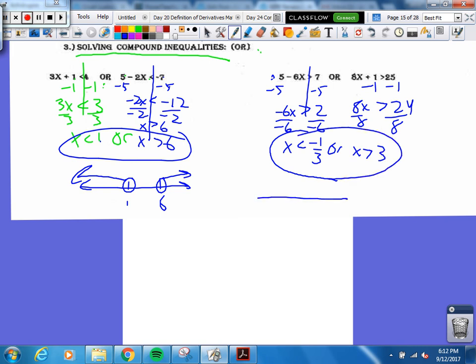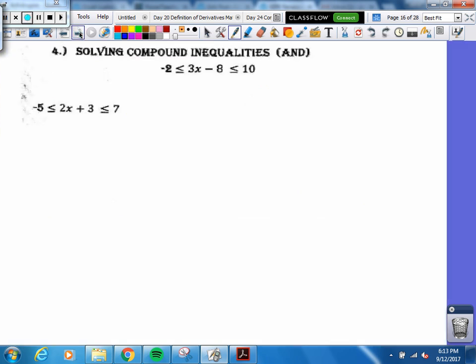So here's my full or compound inequality. So I have -1/3. I can plug in 0 there, and then 3. I'm going greater than here. I'm going less than here. Open circles because it's not equal to. There we go. Uno mas. Here you go.